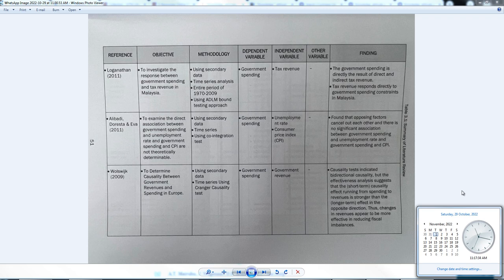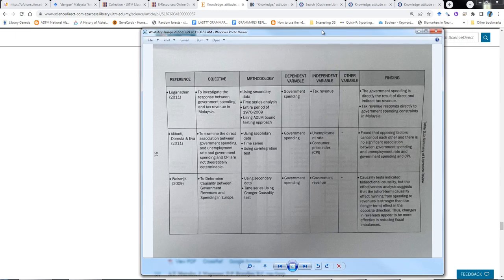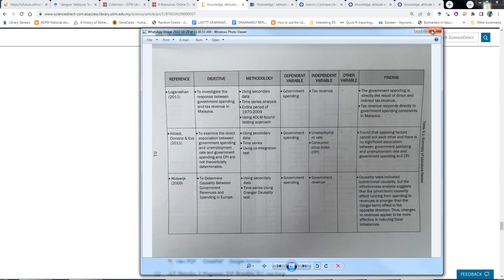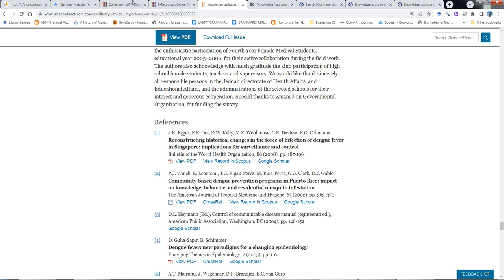Yang kerja sebelum ni, you tak boleh copy and paste table tu dalam chapter introduction. Tapi, you get the idea, you boleh start writing the essay. Right? Writing the introduction essay, writing your objective, research question, research hypothesis. Tadi kita dah belajar kan? Macam mana nak buat? So, you boleh start doing that. And then, jangan lupa justification. So, you dah ada yang tu, you boleh translate it to the chapter number 1 sampai justification. So, you dah complete lah chapter 1 kalau you dah translate tu. Okay, boleh? So, sebab end product kita kena ada satu paper, satu complete research report. Okay, ada soalan lain?